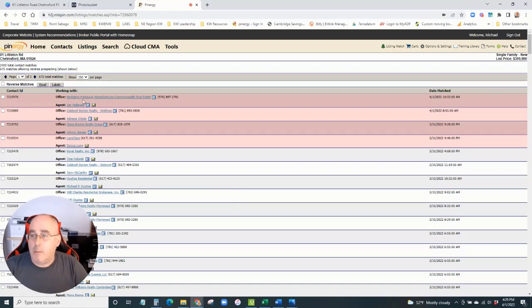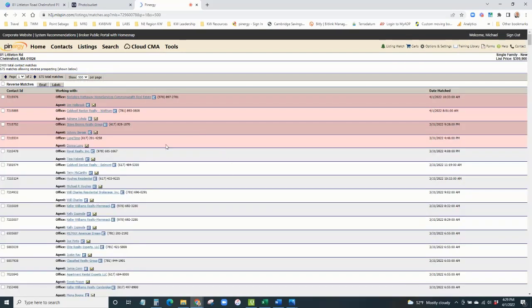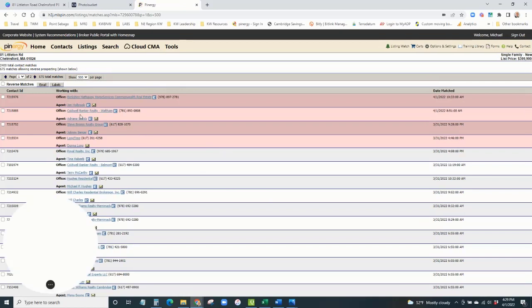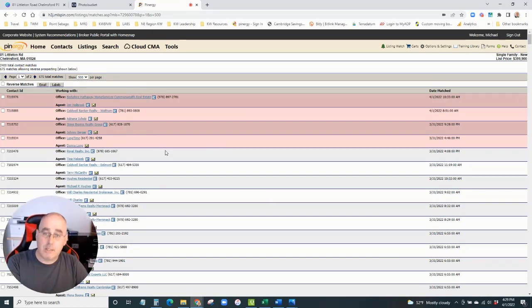Now up here in the top left-hand corner, you'll see that I have 675 total matches. Okay, so that means agent matches. So obviously agents have multiple clients. So that's where that 2,400 number comes down to only 675. If you want to see all of these, the maximum that you can do in the pull-down menu here is 500. Okay, so it'll show you 500 at a time, which means that I'm going to have to go through this process that I'm going to show you twice.